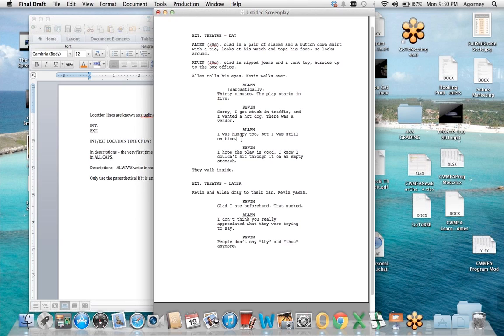The script for Chinatown, you're more than likely looking at a production draft. If you see things like some shots and some very excessive description in the description lines, that's because you're probably looking at a production draft. You can download scripts on the internet, and typically the only scripts that are ever published or released to the general public are production drafts.